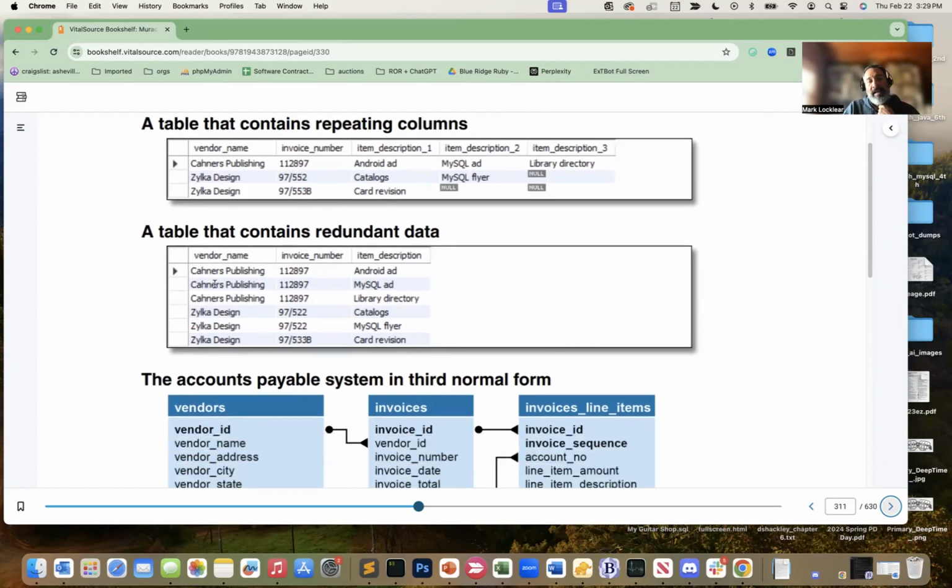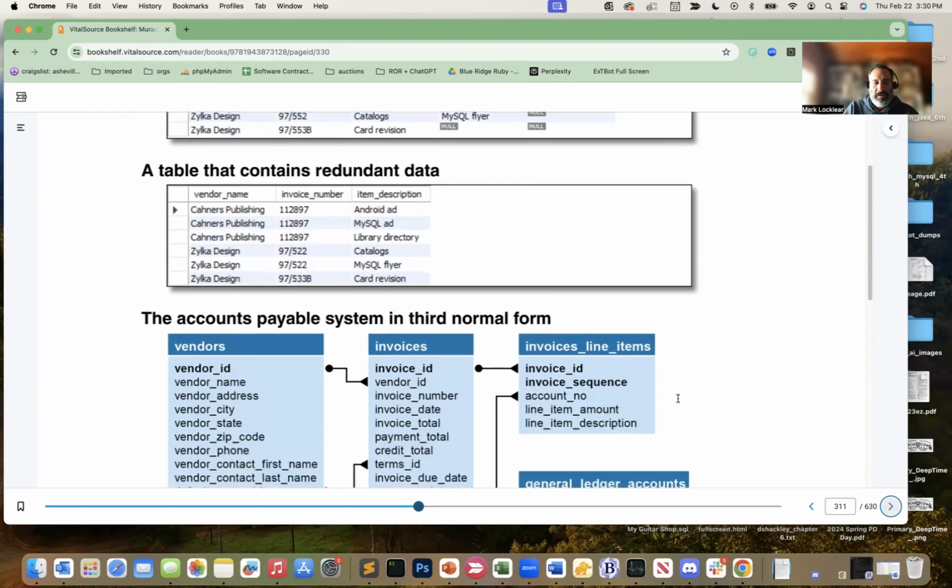Okay. And then same thing here. We also see, again, data being repeated inside the item description, but then we've also got, notice, vendor inside vendor name, and then in invoice number, we've also got repeating rows there. And these rows are almost, you know, these rows are almost identical, right? The item description is different, but the fact that you've got 2 or more rows that have repeating data in it, again, that should be a red flag for you that, okay, I may be breaking some rule of normalization.